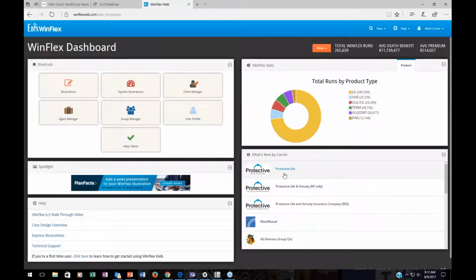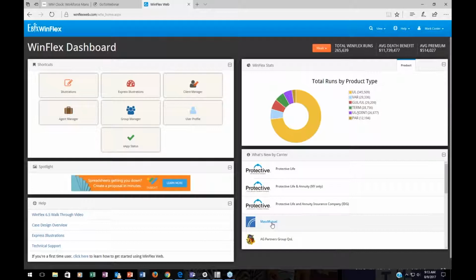Protective, I know, has just this week released some new life products because the life product that you may have been working with before that you thought was a term was one of those term products that was built on a type of a UL chassis. It had to do with the costs of the insurance, keeping it down at the provider, but we won't get into that detail. But they have now reissued a straight term product. Mass Mutual, we're going to go to their site this morning to do some illustration work.